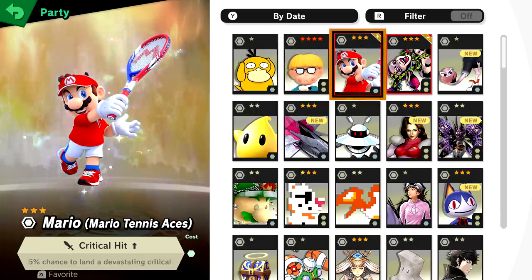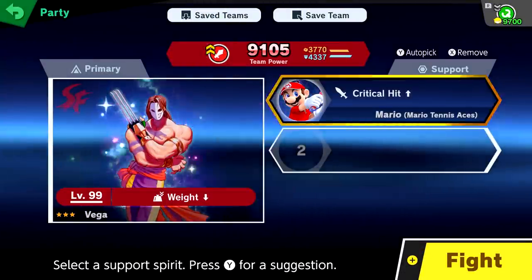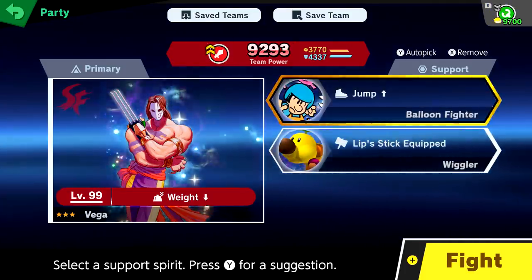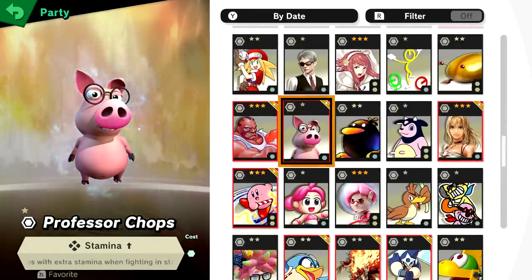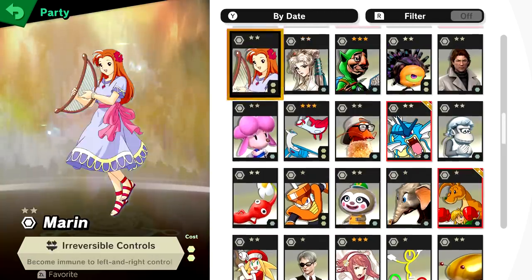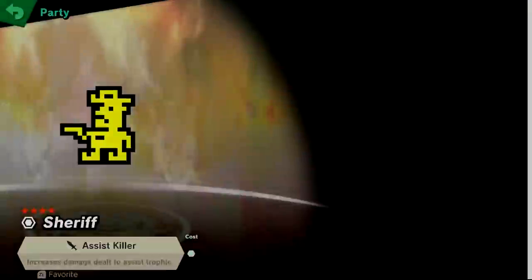Grants 5% chance to say the level don't see a critical hit. Yeah, it doesn't say that it gives you any issue. So apparently these guys actually have a power rating as well. Hmm, interesting. Damn, I'm trying to get my power just under theirs.